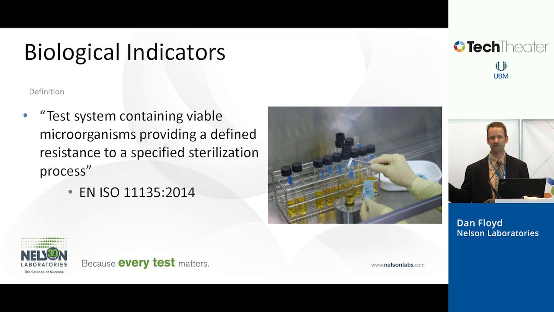So we take that organism and put it on what they call a biological indicator. Typically it's just a paper strip that has the spores of that Bacillus organism. They put a liquid suspension onto that, allow it to dry, and then package that up into a biological indicator. It basically only has that one specific organism, and then that's placed inside the product, inside the load, and that's how you monitor sterilization. After you sterilize the product, you pull those out, you test them, and you're looking for either growth or no growth. And so that's what a biological indicator is.